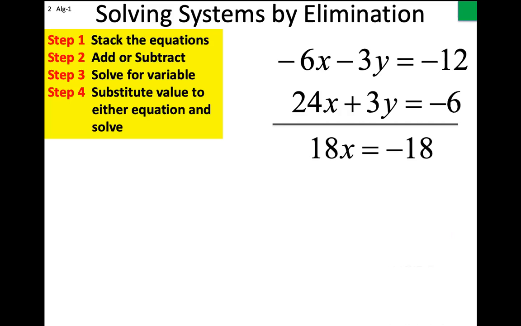Oh boy, a math teacher wrote this problem. Look at that, right? In real life, that doesn't happen. These are like 37 and 26 or something, right? When a math teacher writes it out, boy, we like 1 to be the answer, negative 1 to be the answer. So x equals negative 1. Everybody okay with that? Which one do we want to use, top or bottom? Bottom.